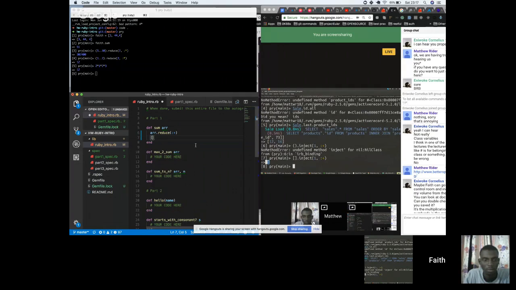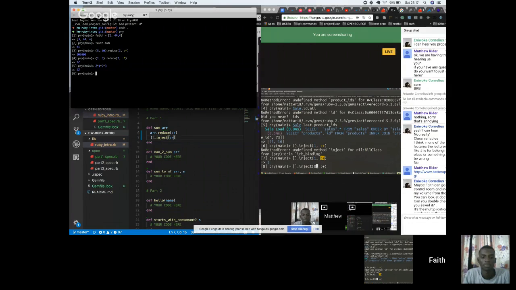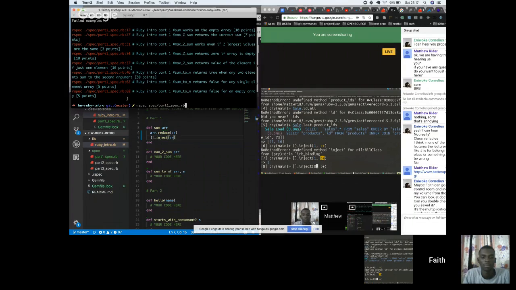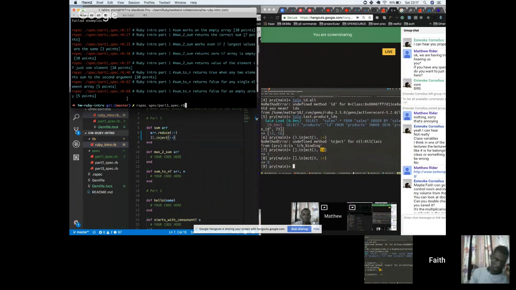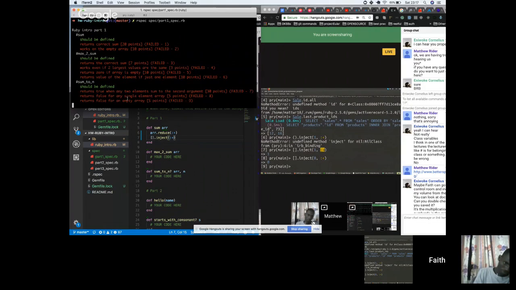I passed in an empty array, and then I said dot inject, and then inside of the parameters, I gave an initial value of 1, and then I passed in the summing, right? And that gave me 1, right? But if I try passing in 0, which is what the test is expecting, then look at that. 0.